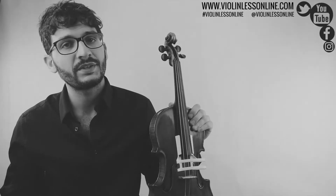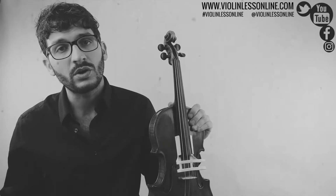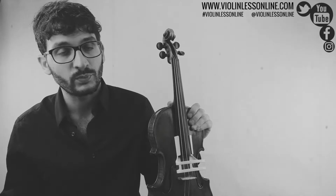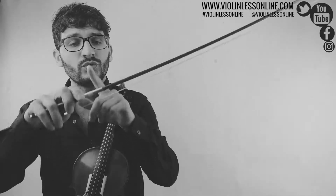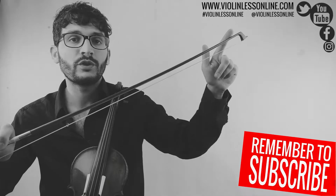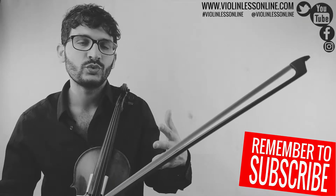Make sure to practice that exercise as many times as you need to get comfortable with it. Make sure you only play on the string you are supposed to play. You don't touch by mistake other strings. Make sure you use the whole length of your bow and not just little parts. Make sure you produce a very nice sound, and if you don't know how to produce a very nice sound, follow the tips which I have given you in the previous videos. Just watch back and you will find all the information you need.